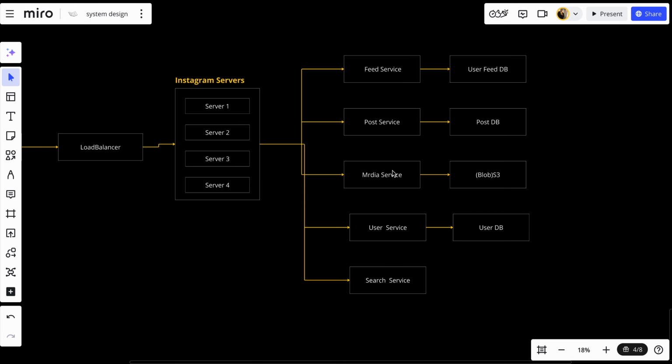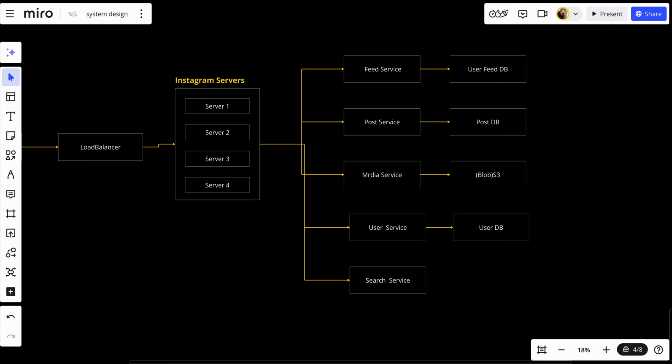And we should have a notification service. I guess this one could be a third party. This service keeps users informed about activities that matter to them, such as likes, comments, mentions, and new followers. It pushes notifications to mobile devices using Firebase Cloud Messaging or Amazon SNS, and leverages a queuing system to ensure asynchronous delivery of notifications without impacting performance.